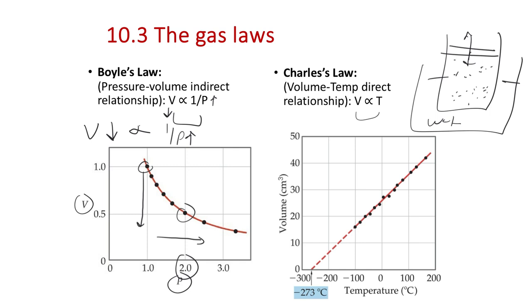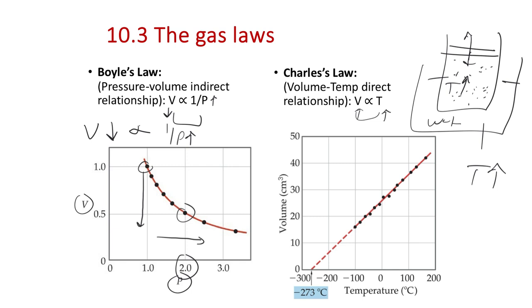And we can imagine that piston just maintaining a pressure. And so what happens if you increase the temperature of the water bath? So we send the water bath temperature upward, and so the gas inside the container is going to increase in temperature as well. And so if we increase the temperature of the water bath, then the volume is going to expand. We're going to give those particles more energy. They're going to be moving faster. They're going to hit the walls more often. They're going to expand the volume of the container. They're going to do work on the surroundings.